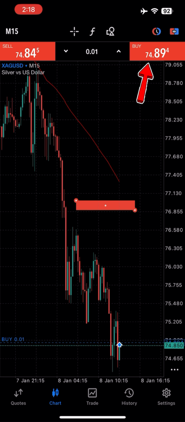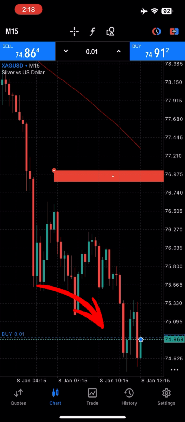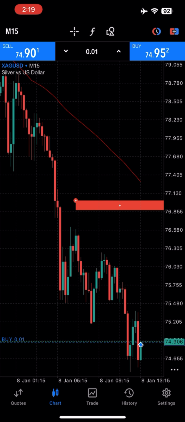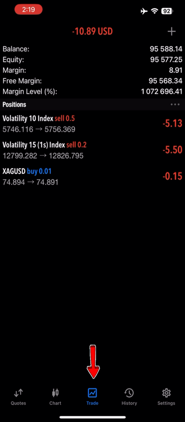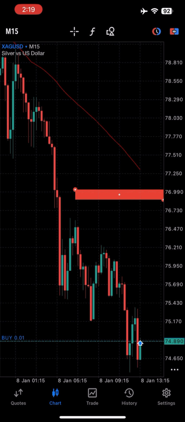Then I would like to execute a trade with this particular loss size. Click on buy on this silver. Then you can see this line that is here. This line shows that this trade has been executed. Do you understand? For a buy. Then the arrow too shows that trade has been executed. Then if you go to trade, you can see all your trade running perfectly here. You can see this silver trade that just executed here, the way it is running. So that's just it for that one.